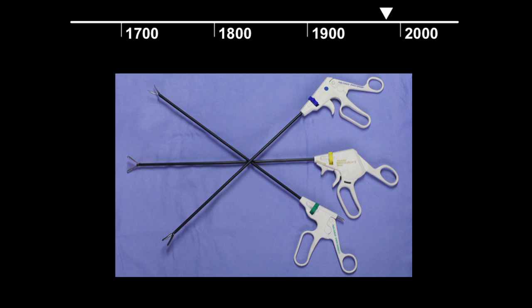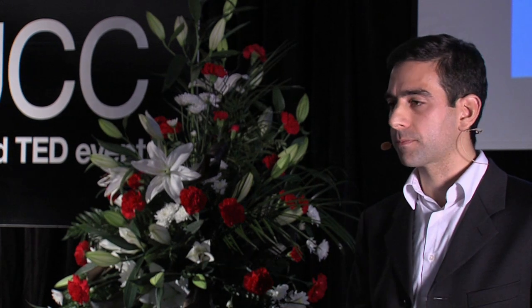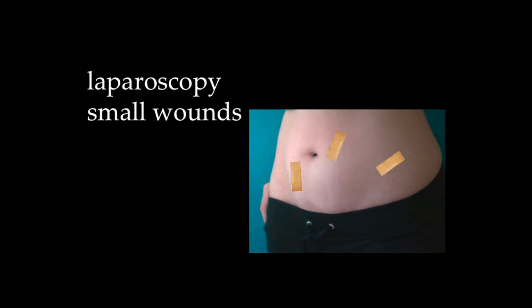But eventually, around the mid-80s, what my mom still calls keyhole surgery — laparoscopic surgery — began to appear. For us non-physicians, it's difficult to appreciate. Surgery is difficult. Laparoscopic surgery is doubly difficult. The technical challenges of operating these rigid instruments along closed paths in very tight spaces are enormous. Surgeons retrained, and the benefits to patients were significant: less wounds, faster recovery time. And this is where we are today.